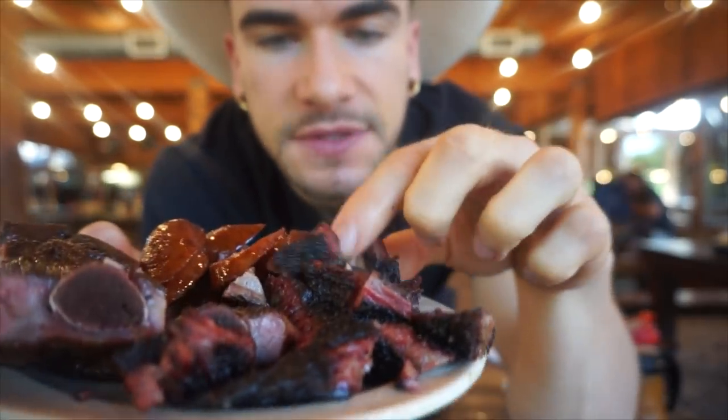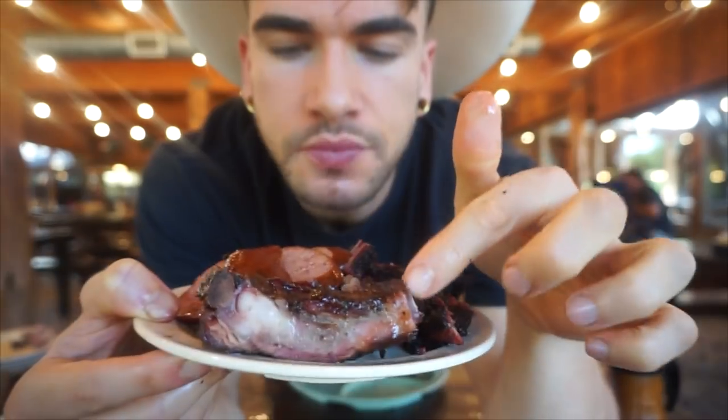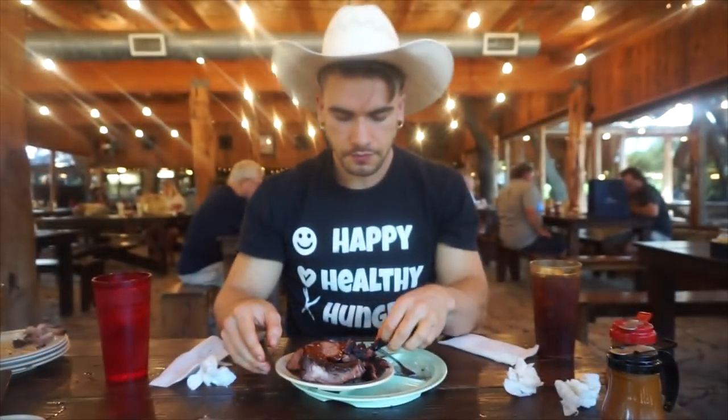Man, these ones are so smoky. Taste that young wood. Ooh, it really almost burns the back of your throat. Another plate, some more of the burnt ends, which like I said are definitely smoky. You can definitely taste that young wood. Some more ribs, some more sausage. Man, that is damn good. Damn good. Like I said, you feel that in your mouth, the back of your throat. That young wood. Very smoky.